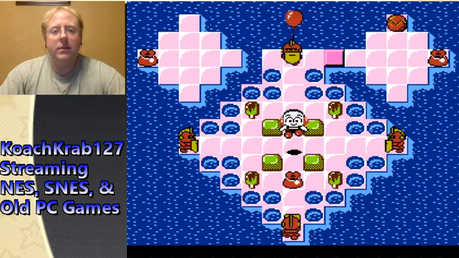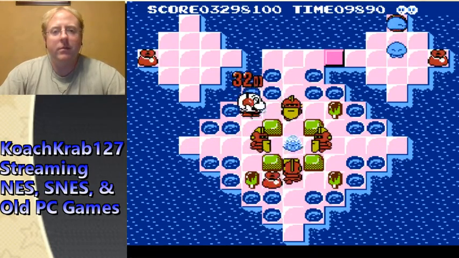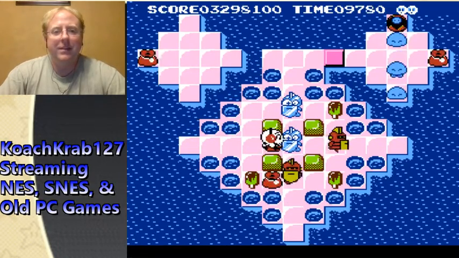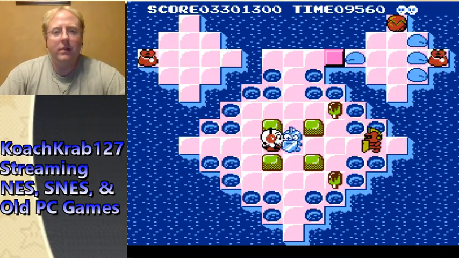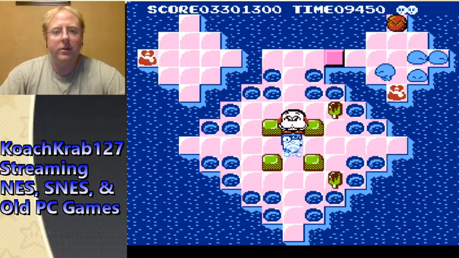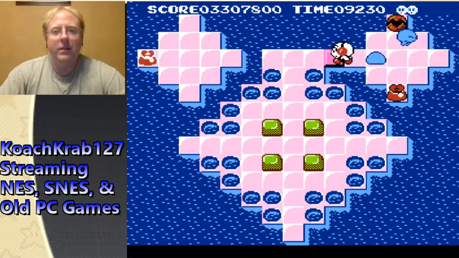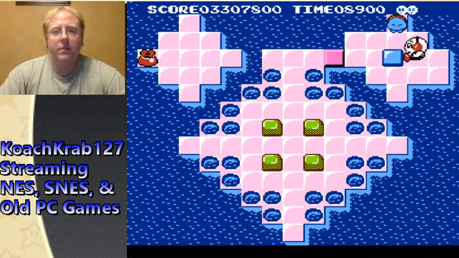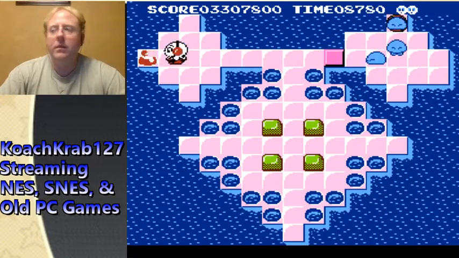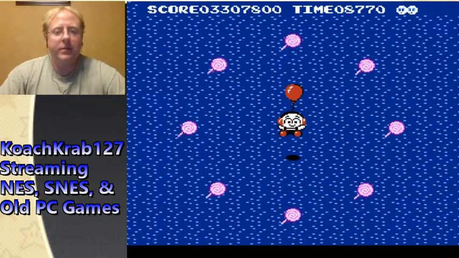Now these guys, watch this, they can reflect it continuously. So you gotta watch out for them. They will also charge you if they get pretty close to you and you come in their sight range. They will charge at you pretty fast. Okay, come here. There we go. There we go. Okay. Lollipops.